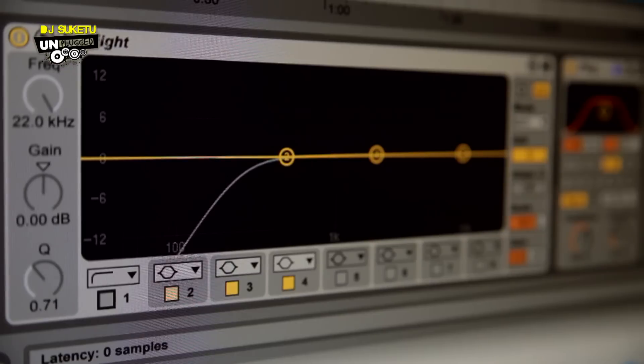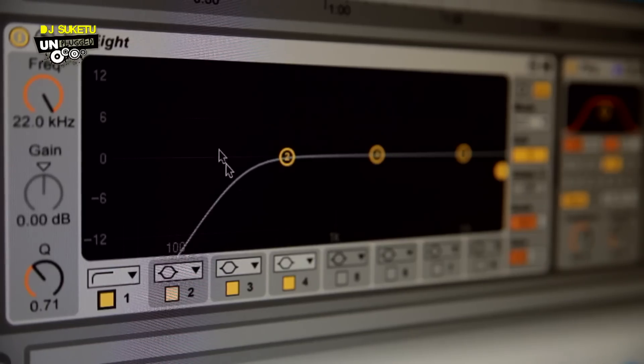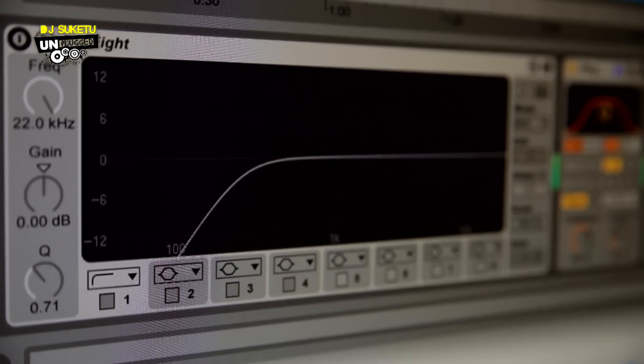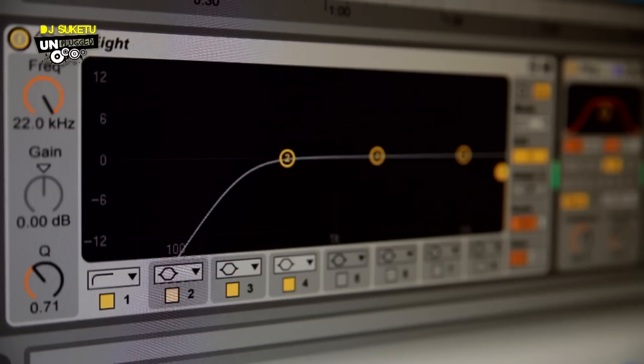What we are going to be doing to EQ Mehbooba is just this. If you listen to the track right now, you can hear that bass line with it. What I've just done is I've put in the 8 EQ from Ableton Live — not a third party EQ, it is from Ableton Live itself — and just cut out the low frequencies. The sound just changes like this. Let's listen to Mehbooba without the EQ, and now let's listen to it with the EQ. Did you notice the difference? All the parts of the song which had those low frequencies are just cut out.